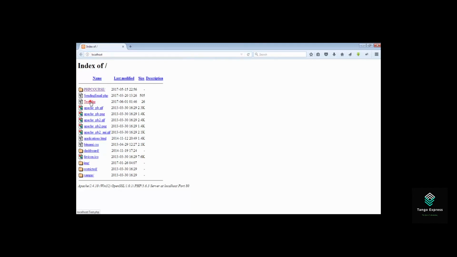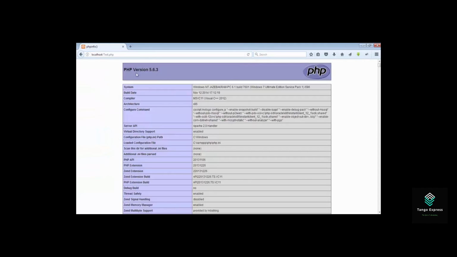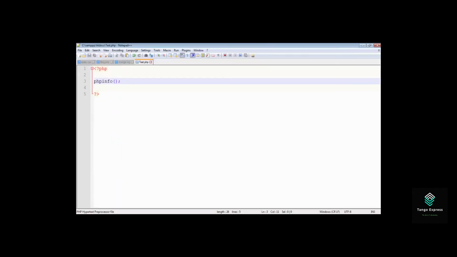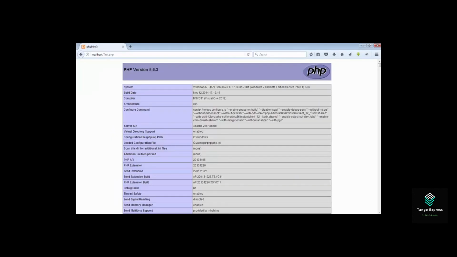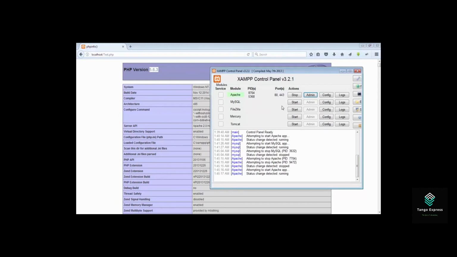Clicking on the test.php file, on this page, by using the phpinfo function, you can see that we have installed PHP version 5.6.3 with the XAMPP server which I have installed in my computer.